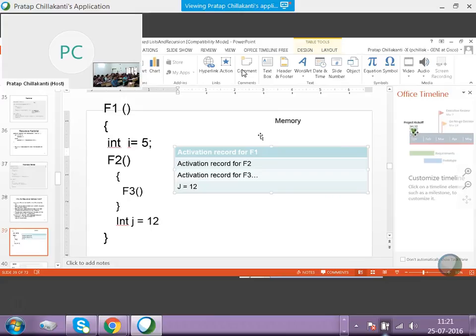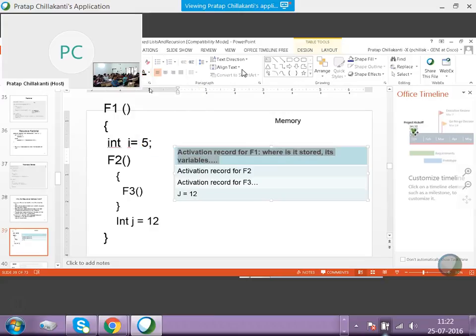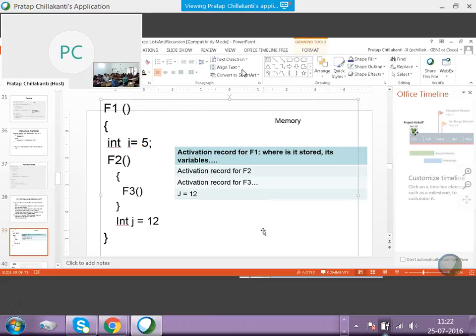So what do I save about F1? Where is it stored? Its variables, etc. You have to keep track of the memory location.